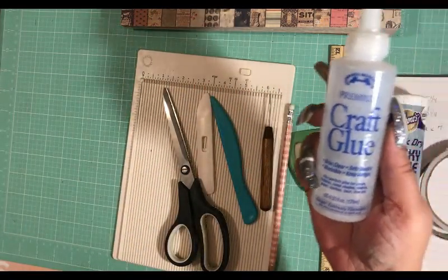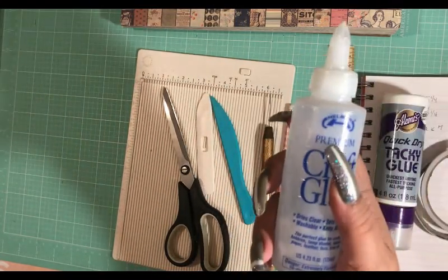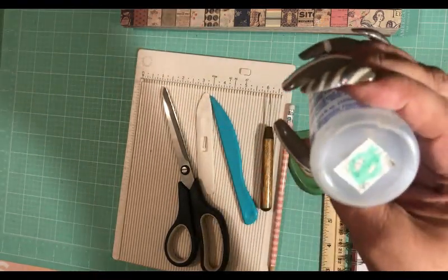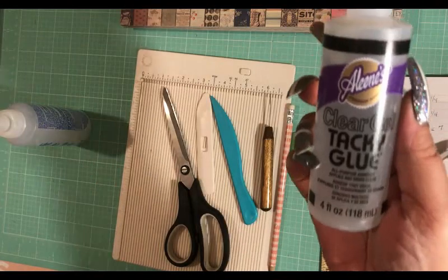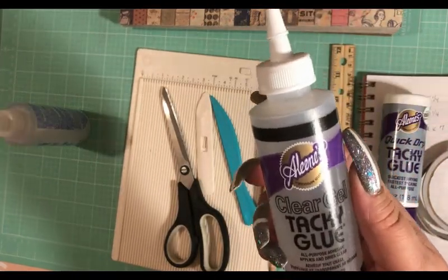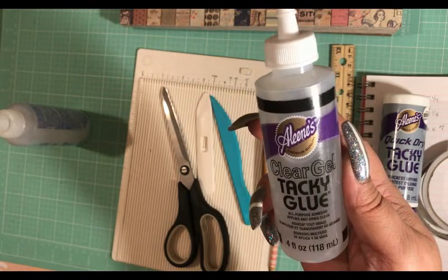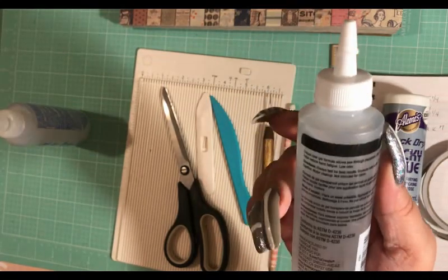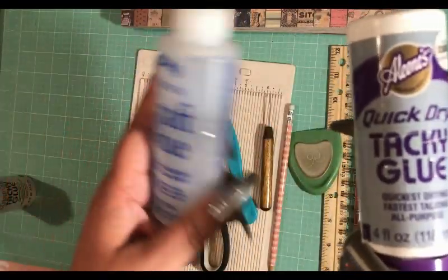This is a great glue as well, and it's called Craft Glue by Helmar. It is quite expensive though, and I went through this bottle in like 3 days, and I'm not paying another $5.49 for it, but if you feel it's worth it, go get it. This one is not the best glue for this type of project. It may be best for like if you're gluing plastics, you know, thin plastics together, or anything that doesn't warp when wet. But this is a no, this is a yes, and this is a yes. So those two, yes, yes.